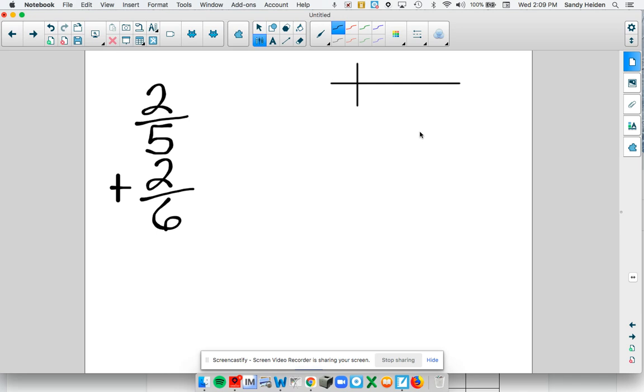This is my adding fractions part 2 video, and I wanted to show how it looked when you had to change both of the denominators. So we're going back to the way we did in part 1, and since we see that 5 and 6, the denominators, are not the same, we're going to put them in a t-chart and come up with the number that they both go into. So I'm going to count by 5s.